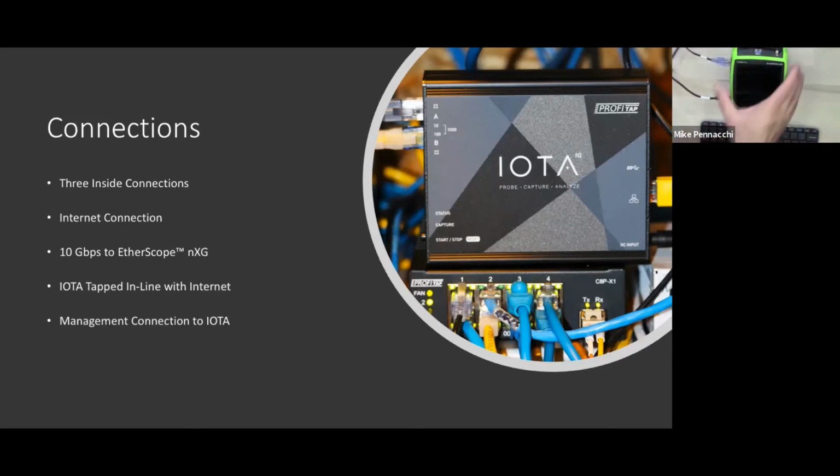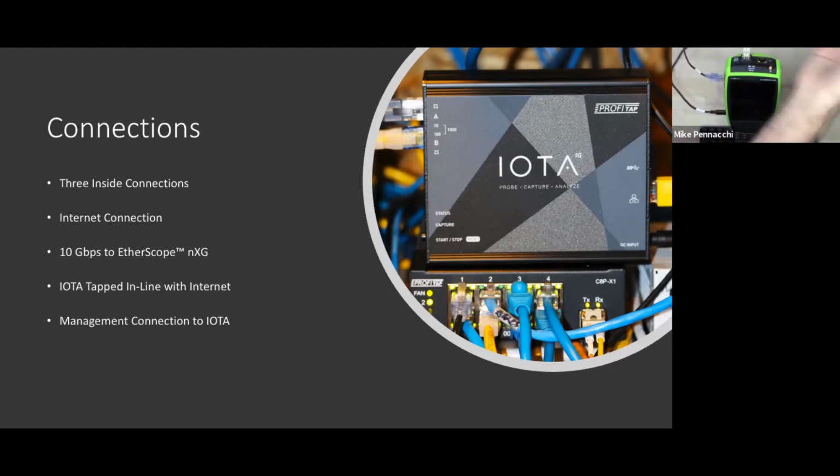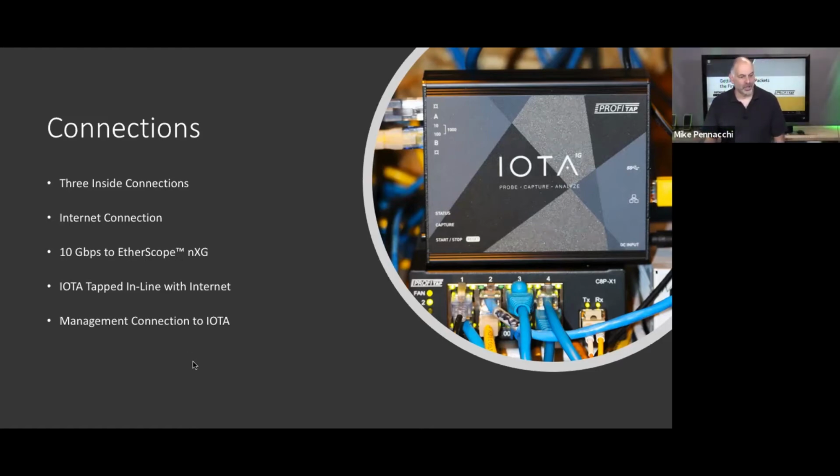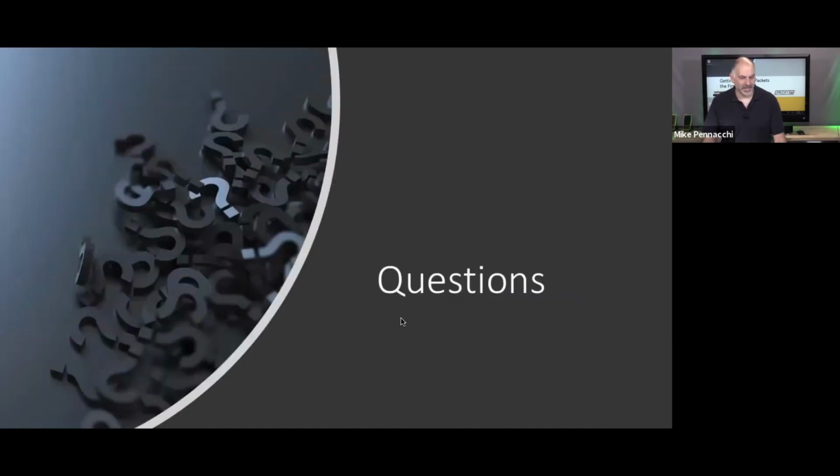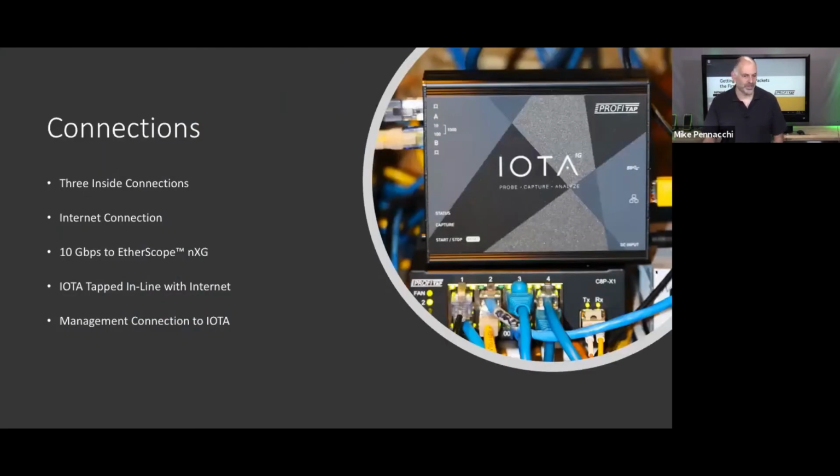And then that fiber terminates right here. So we've got that plugged into my Etherscope. And so what we can do is we're taking the data that we're aggregating across all of those links, and we're bringing that in here and sending it out that port right there. So that's where I say questions, because now what we're going to do is stop sharing that for a second.